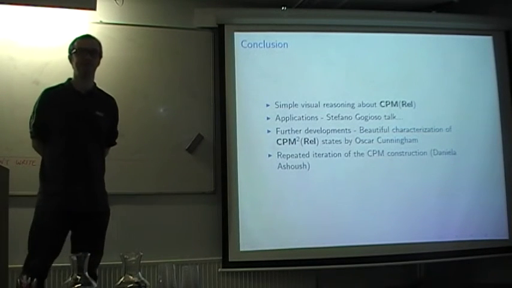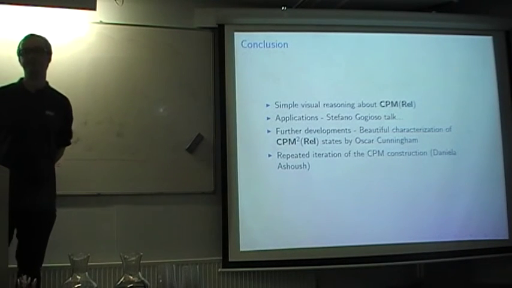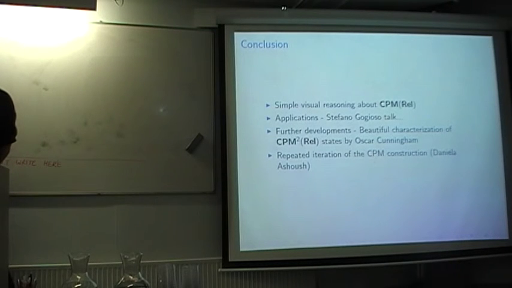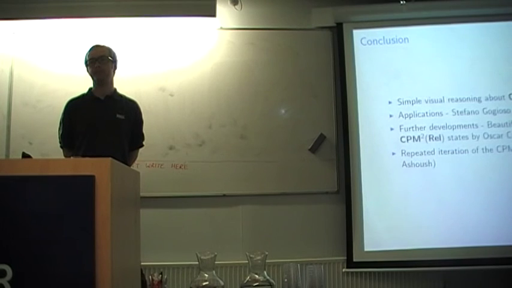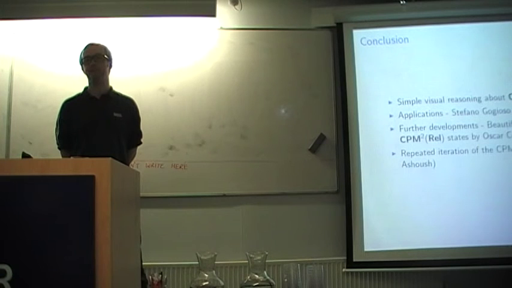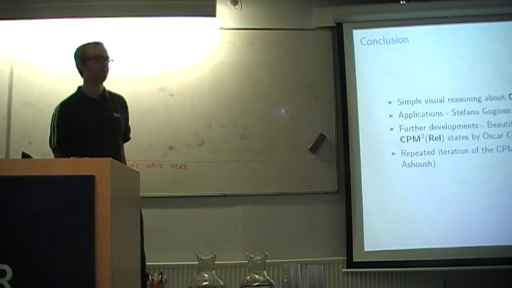Bob? Since you point to the order and the sort of local enrichment structure, have you considered using something like a Carboni-Walters type axiomatization for REL and see how this actually refines to an axiomatization of CPM REL possibly? I haven't looked at that, so. Because you've got the order structure, you've got everything there. Yeah. So I think this should maybe be an obvious next thing. Yeah. Oh, that sounds like a great idea.